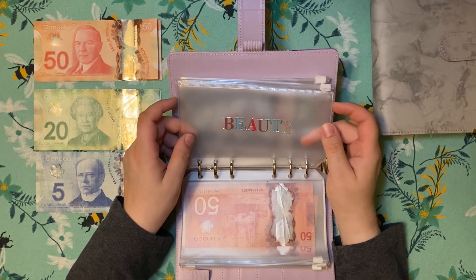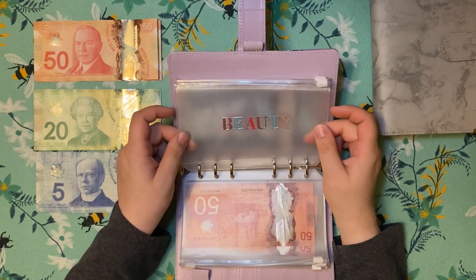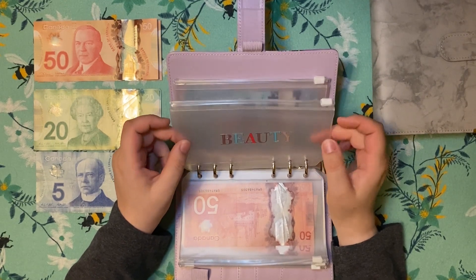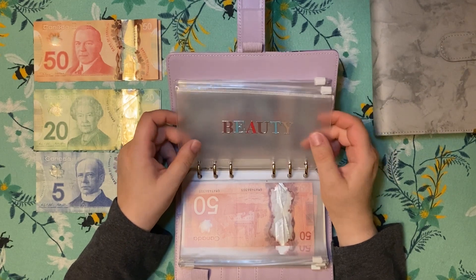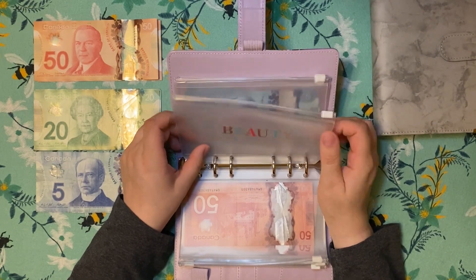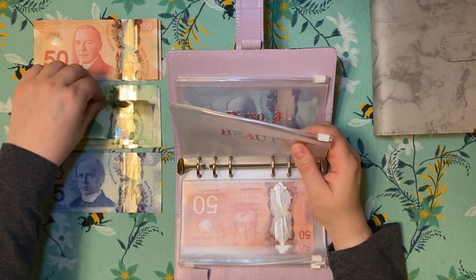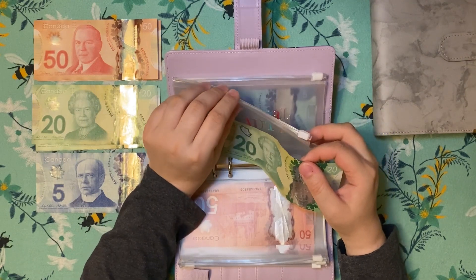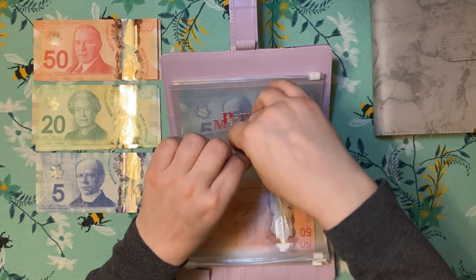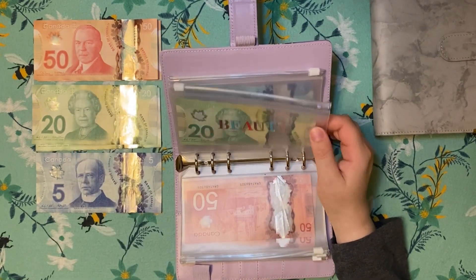So this is one of the things I need to change. I just realized — I was in the shower literally half an hour ago — and I had a realization that I am not going to be able to make it two more weeks without shampoo and conditioner. I did budget $20 for emergency, and I think I'm going to take that $20 from emergency and move it to my beauty category, because I need shampoo and conditioner. My son seems like he's okay for shampoo, but I think he's getting low on body wash. So I'm going to put $20 in there and get our needs for that.